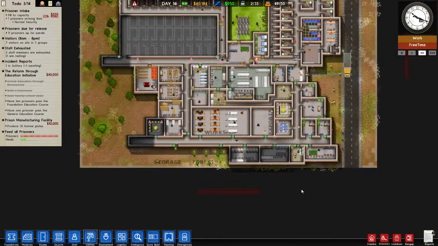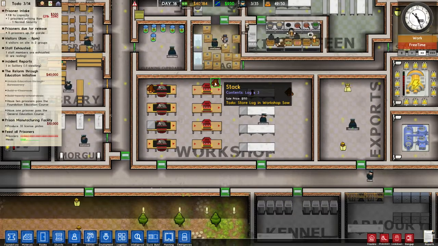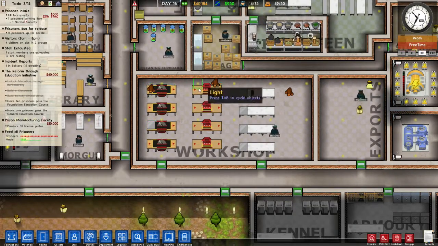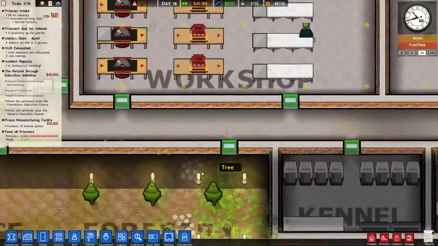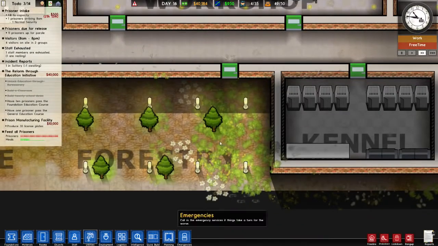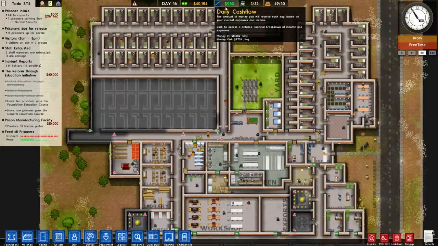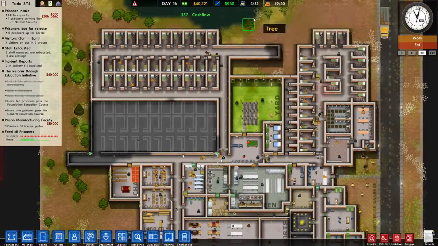Prison manufacturing. Have we got anyone doing this yet? No, we don't. To do: store log in workshop saw. Yeah, here we go. This is all being put through. Oh, this is awesome. Forestry? We're planting new trees, are we? Oh, that's really cute. And then I think we're planting them to chop them down. I don't know how the forestry works. I'm looking forward to seeing this in full swing, actually.